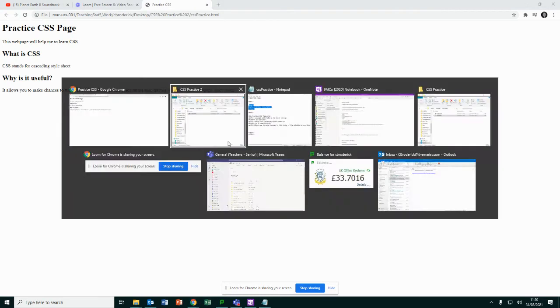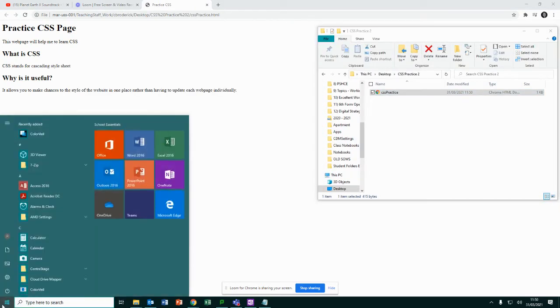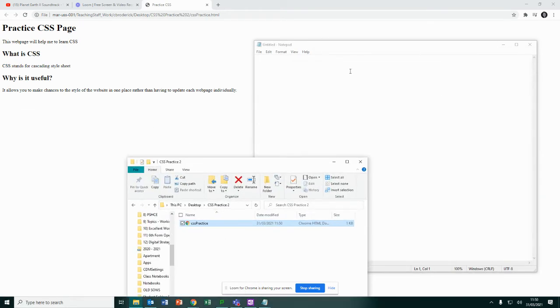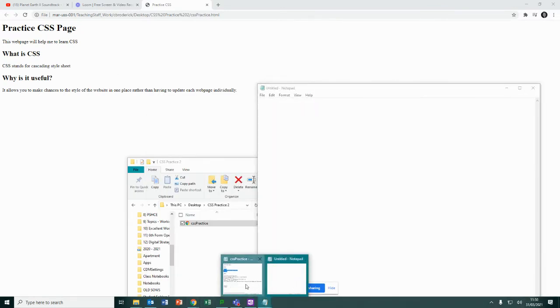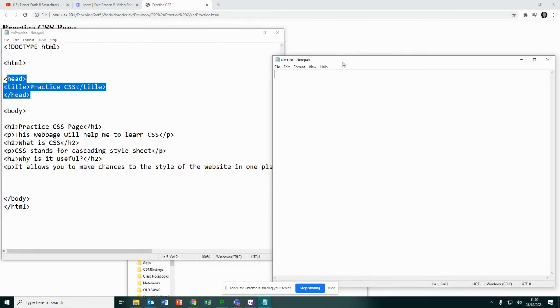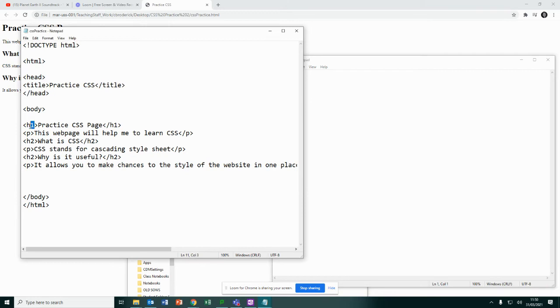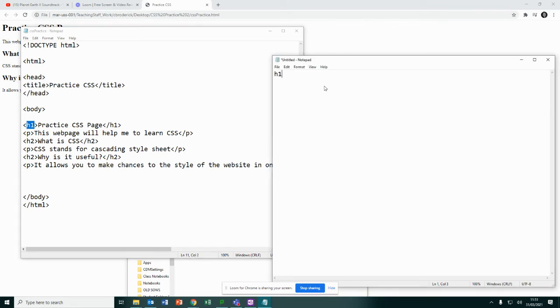So what we want to do now is make another page. I'm going to open Notepad. So what we're going to have is, where's our original code gone? Sorry. This is our original code, and this is going to be our CSS. Now, the way CSS works is we tell it which element we want to change. So I want to change H1, so I'm going to write H1. And then we press space and open a bracket. And the best practice here is to press Enter. If I want to change the color, C-O-L-O-R, American spelling, color, colon, let's do red, semicolon to finish that, and then we close our bracket.